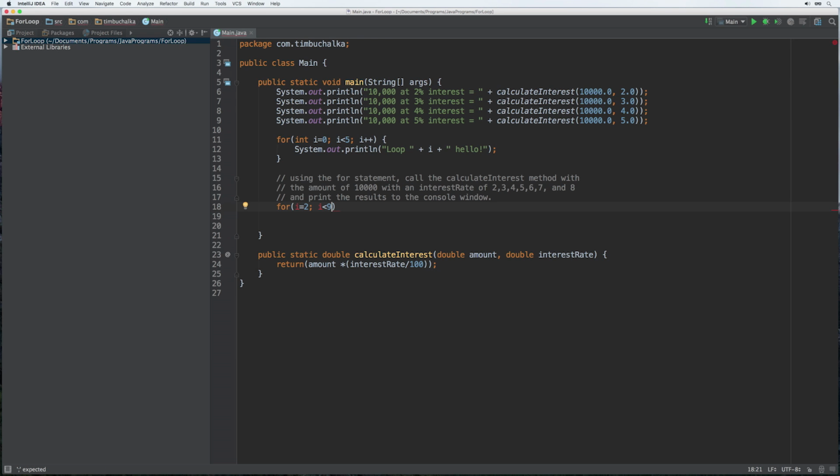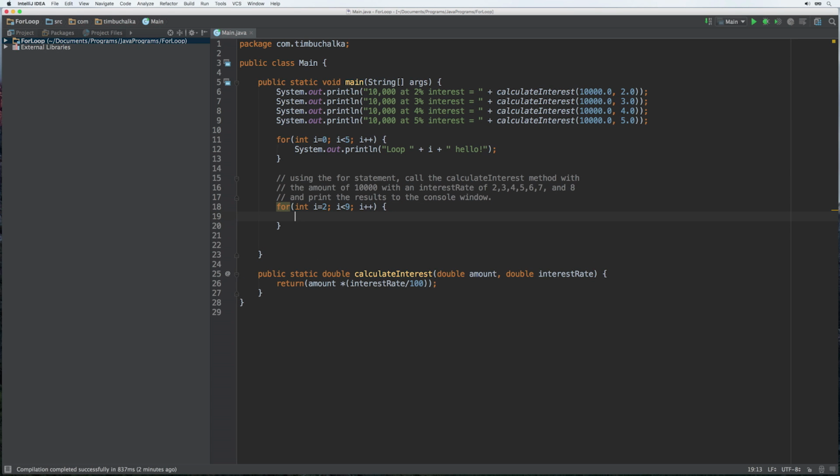So once it hits 9 or it's greater than 9, it's going to exit the loop, and I'll set that up to int again, and we'll just use an i++. And incidentally, you notice how we can reuse the variable again. I mentioned earlier that the variable you create in this for loop only exists for the code block that's in the for loop. As soon as you exit, that variable doesn't exist anymore and you can reuse it.